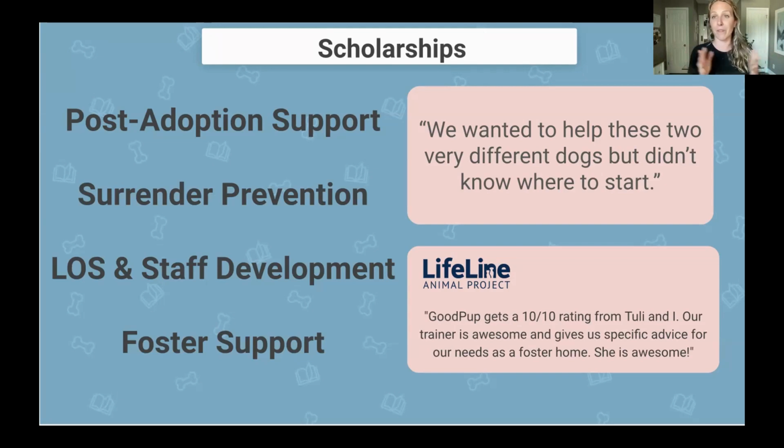I've gotten incredible feedback from the partners that have started doing that. And something to note, we can then transfer that scholarship on with the dog. So one shelter in particular here in Florida picked 10 of their really long stay dogs. Some of them had been in the shelter for over a year, and I need to check in with them, but almost all of them have now moved into foster homes. So we were able to transfer those scholarships to the foster families, and they still have access to all of the notes and everything the trainers worked on. So the trainer kind of follows the dog. The trainer knows that dog and what it's been working on in the shelter, and now the foster families can carry on that work.